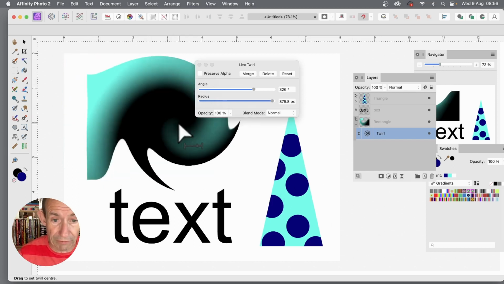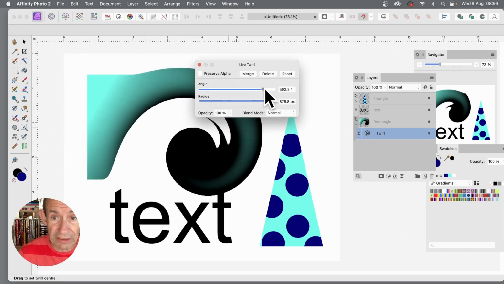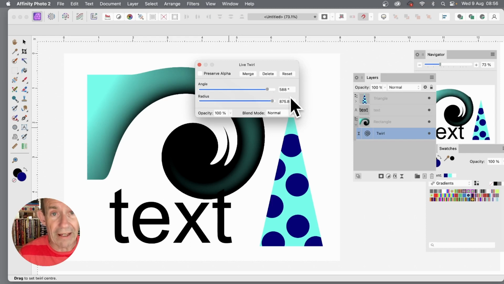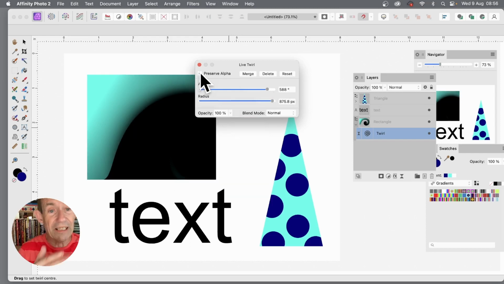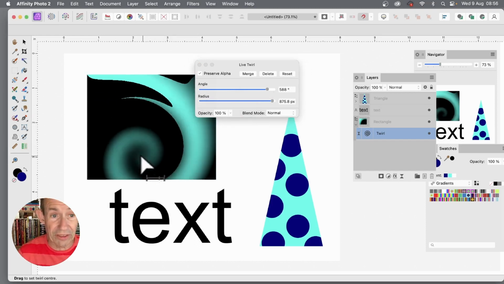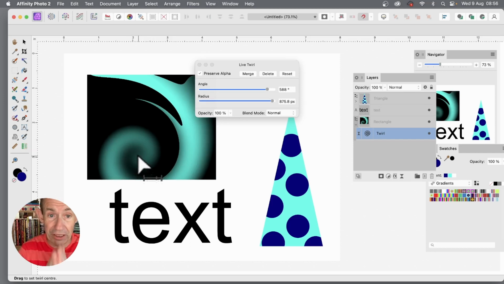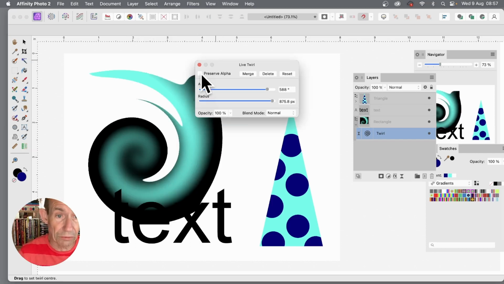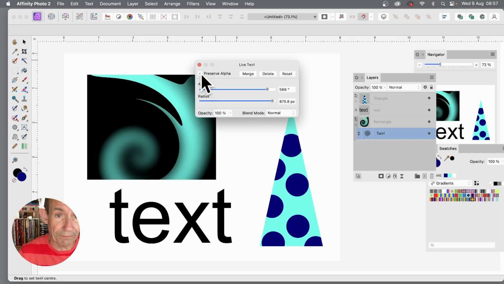So you can move it around, distort it. Obviously you can set these values up like that. Preserve alpha, the effect is only applied within the actual design, which is fine. So you can create a variety of different sort of designs purely by using preserve alpha, or turn it on, turn it off, so on.